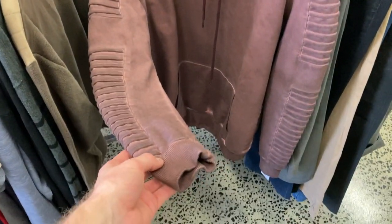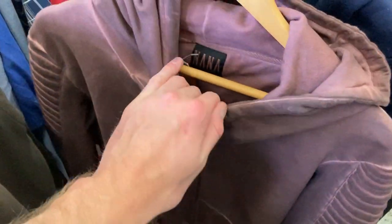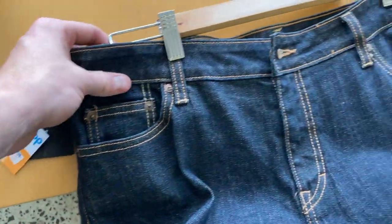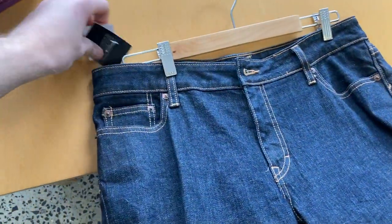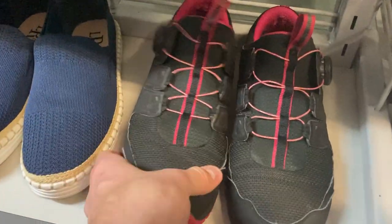I also found a Nana Judy jumper — about a $12 tag but it goes for upwards of $40 on eBay. It was a women's size small, maroon — a really nice jumper and a brand I'll always look out for. I also found Banana Republic jeans — brand new with tags, women's size 12, picked up for $9. I don't often buy Banana Republic, but brand new with tags I couldn't say no. I think I'll be able to flip them for about $45.